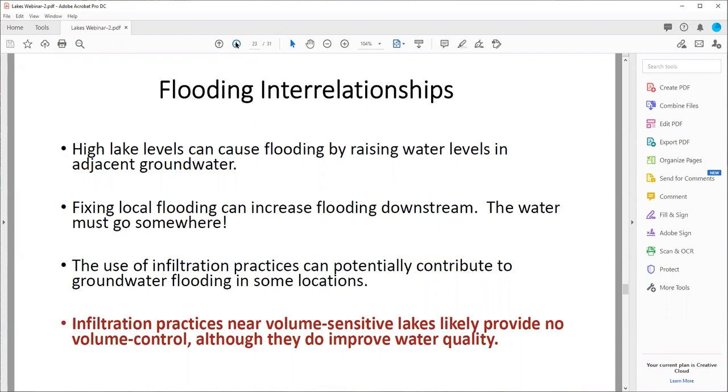Another problem is that almost always when you have a flooding problem at a really small scale, you end up putting water or creating a potential problem downstream. I think cities are getting better at recognizing that. Often you're sending it to another municipality. That happened in Madison. We had some of our closed depressions flooded 2 years ago. The solution is to pump more water out of them after an event, and that water is going to go from Middleton to Madison. So we've got to be real careful and cooperate with the other agencies, the other units of government, when we do that.